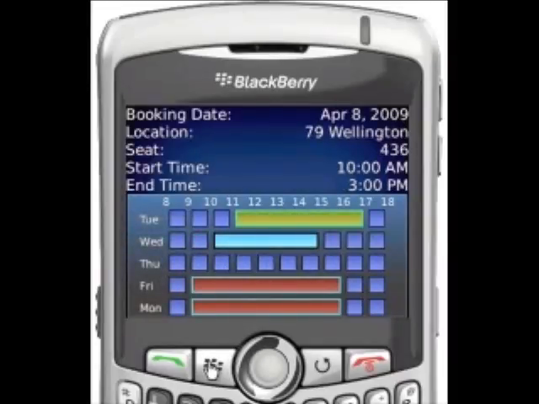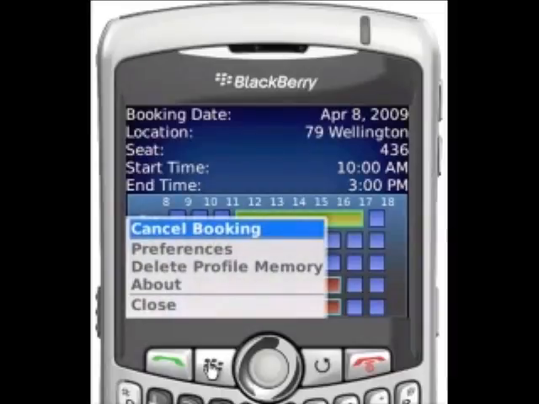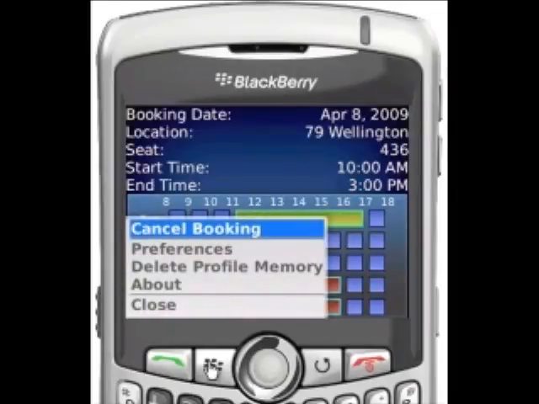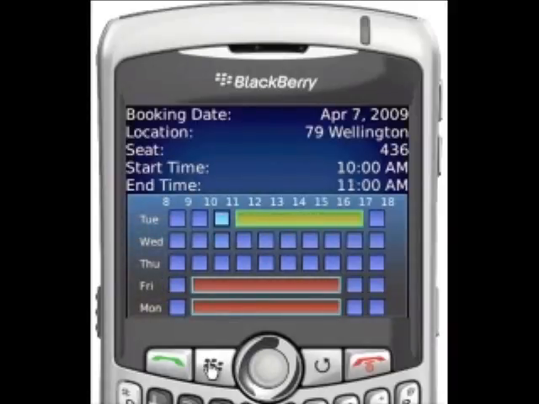And let's cancel this one as well. So we just click on the menu with a booking selected, and since it's context aware, it will just pick out the right choice for you. Wrong button there. Okay, so let's say I want to make a booking Tuesday to Thursday.